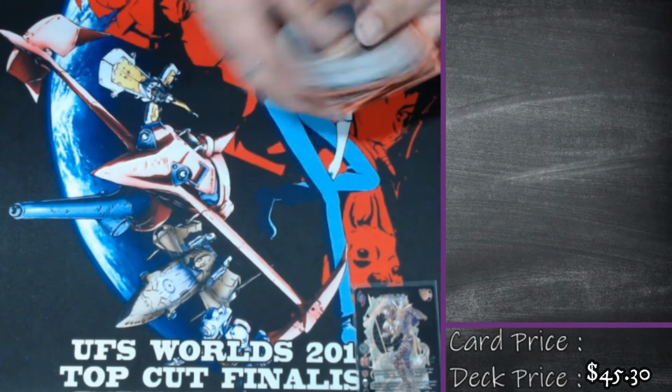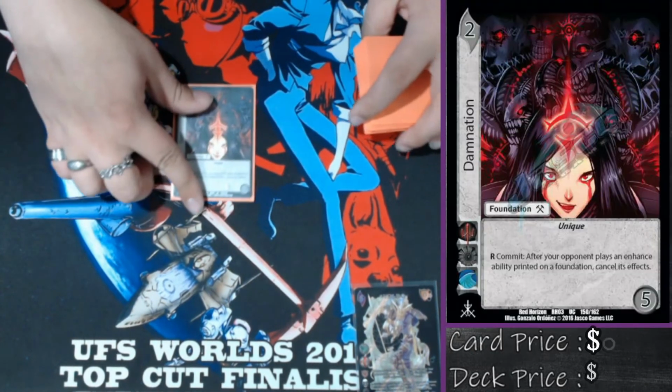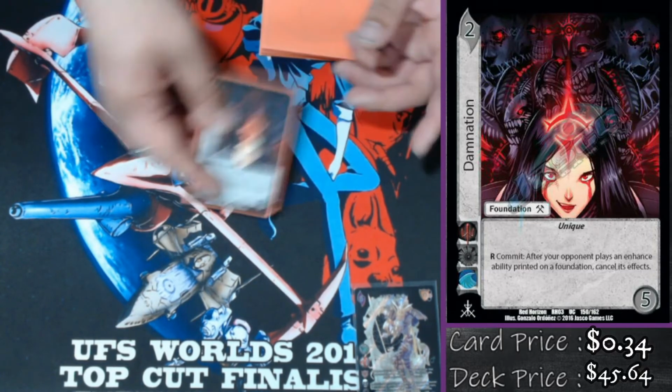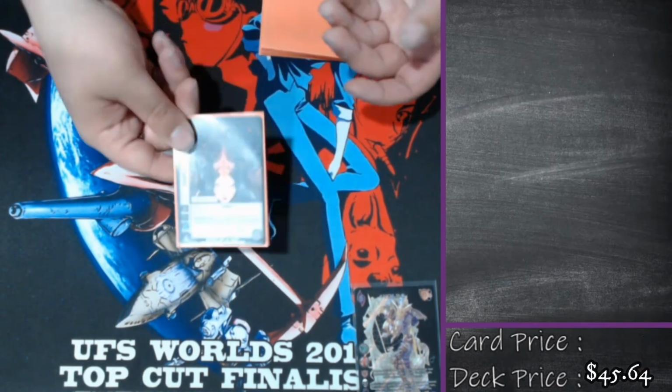Now we're on to the defense of the deck. We're playing 1 Damnation. Cancels things that enhance could stop us. We just don't want to deal with it. Cool enhances, just get rid of them. And, you know, Tam hates this card.